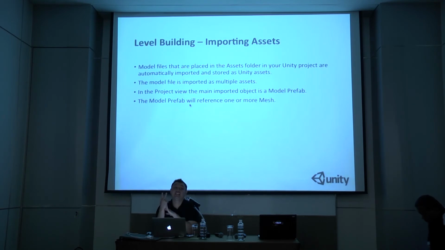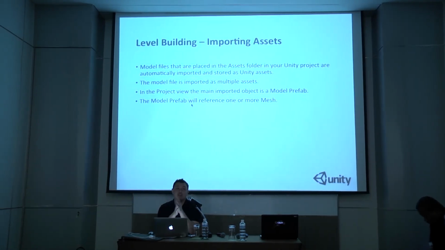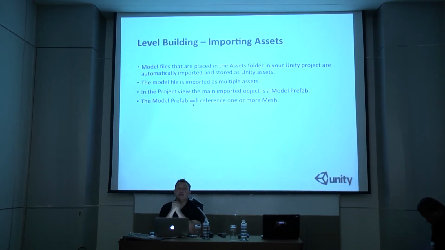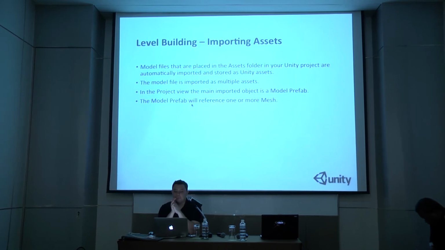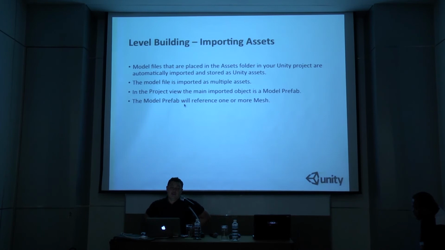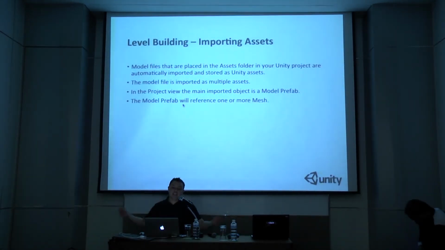The next thing we want to do is the second type of art asset that you use in Unity, which is one that you import from an external tool. We're going to look at the process that Unity goes through when you import, in this example, an FBX. The first thing that happens, very simply, is you place a model file in your assets folder. When you do that and run Unity, Unity automatically imports this file and stores it.